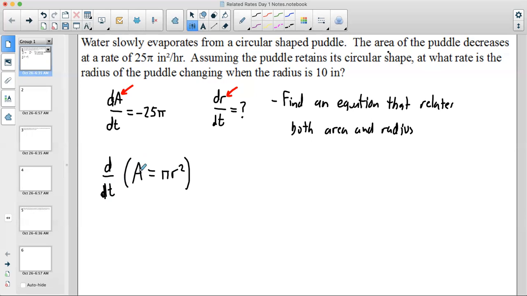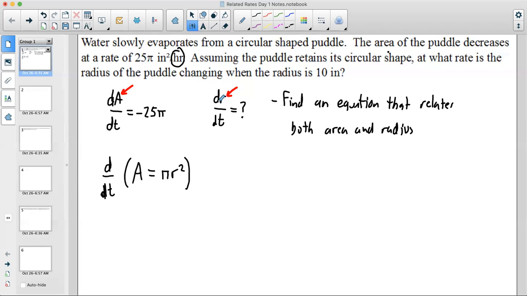So we're going to do that here, but our derivatives with related rates questions are always going to be with respect to time, because rates are always done with respect to time in these problems. This per hour up here tells you that the bottom has to be time, because hour is a measure of time. This tells you that the top, inches squared, has to be the area, because area is measured in inches squared.